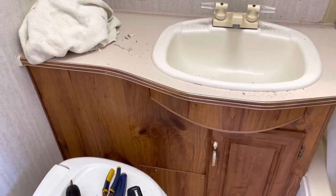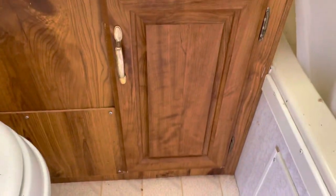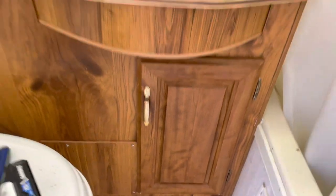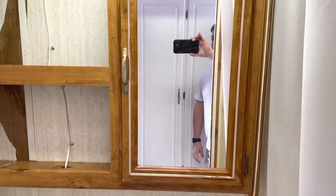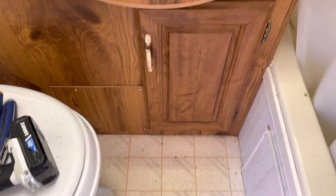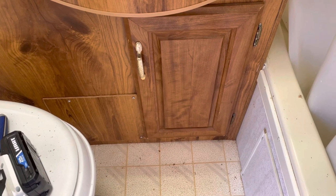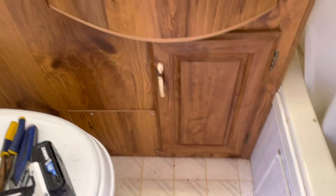All right, so while we're letting the spackle and everything dry before we start painting, one thing we are gonna do is all the doors on the cabinets. If I can get this one without getting me in there. The door for the glass on it. We're gonna take all those off. It's just easier to paint them not attached. And yeah, so we'll take them outside and paint them.